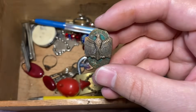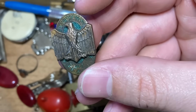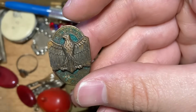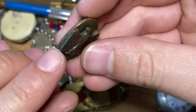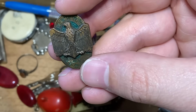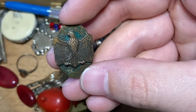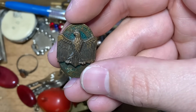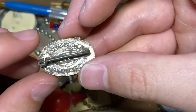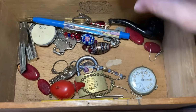And then right here is another pin from World War II. This one is in pretty rough condition, but you can see it still has a swastika on the chest of the eagle right there. And I think this is, oddly enough, like a Nazi Gardener Association pin. So it has something to do with gardening or landscaping, something of that nature. So man, you think about it, there was a swastika on a lot of different things in Germany during World War II. It didn't necessarily mean it was Nazi, but it was just widespread. And then there's a lot more collectibles in here.